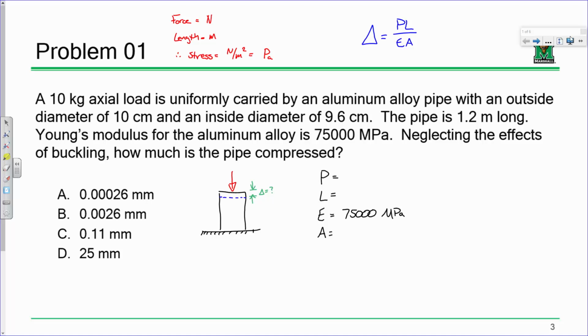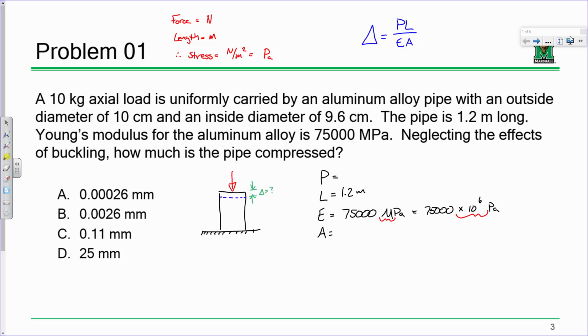That's megapascals, but our base units up here on the top are in pascals. Okay. So this is how I deal with this. What does that letter M mean? It means 10 to the 6th. So just replace that as 75,000 times 10 to the 6 pascals. So this becomes that. They're the same thing. What else do we know right off the bat? The length. The length is 1.2 meters, and that's fine because that's in the appropriate unit system.